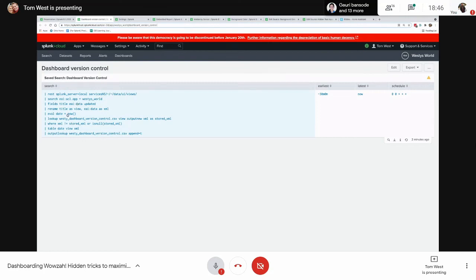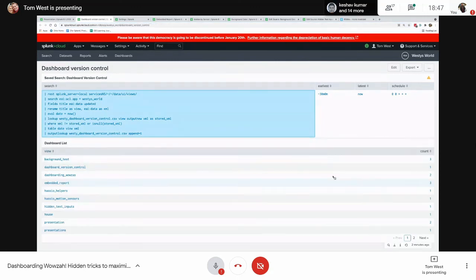We just confirm what now is. We pull up a lookup called my version control. We output a few fields, but the key thing is that where the XML that I just pulled from that REST command is not the same as the XML I have in that lookup, then I want to go and update that. I just want to add that version, that update of the XML, to that lookup, so I can see in a specific dashboard when that XML has been changed and what it's been changed from and to, and if something's gone wrong, you can easily roll back because you can just reference that lookup.